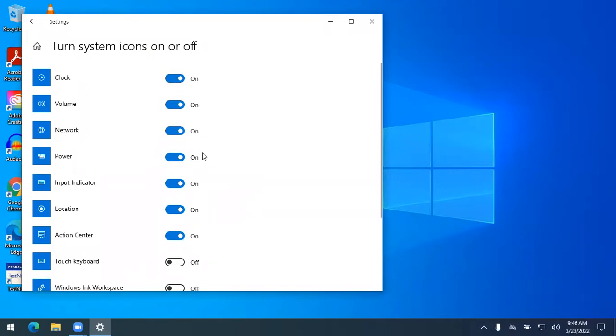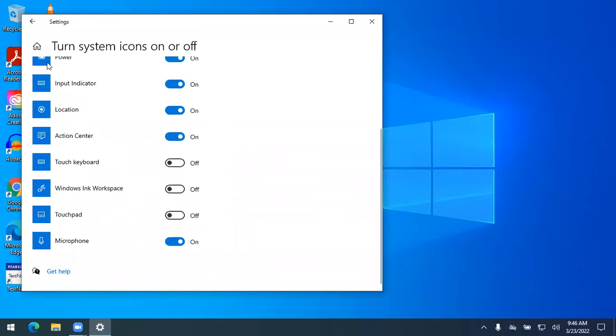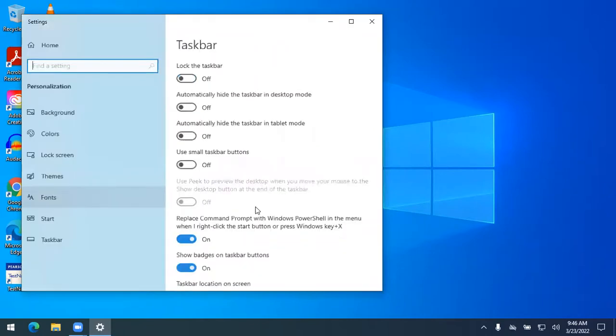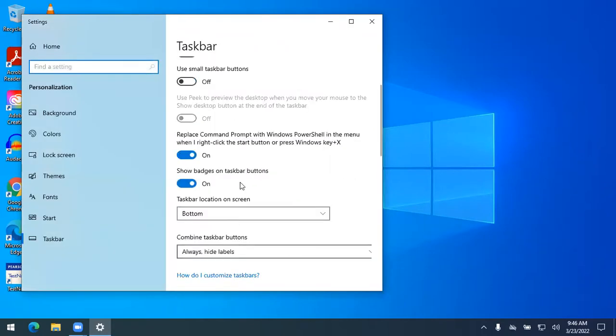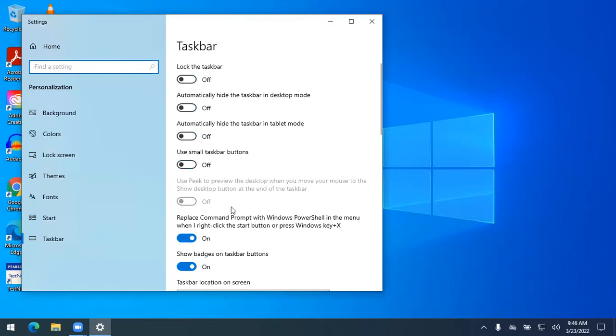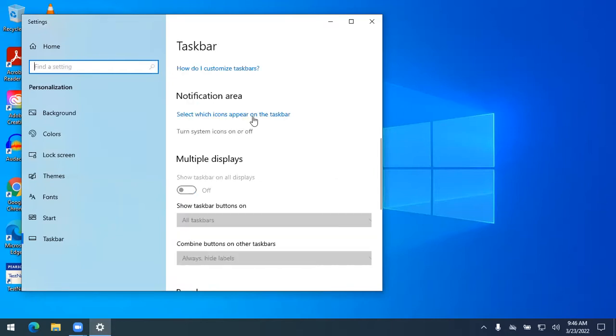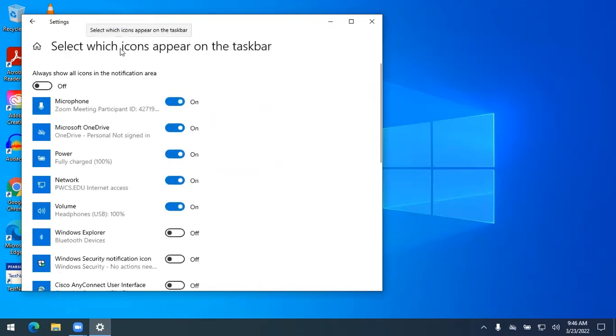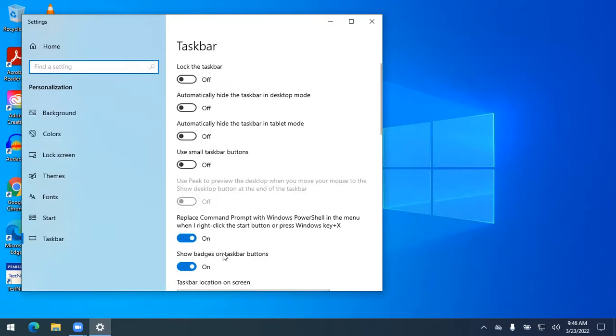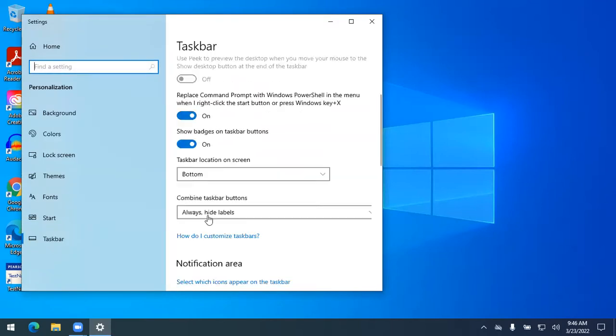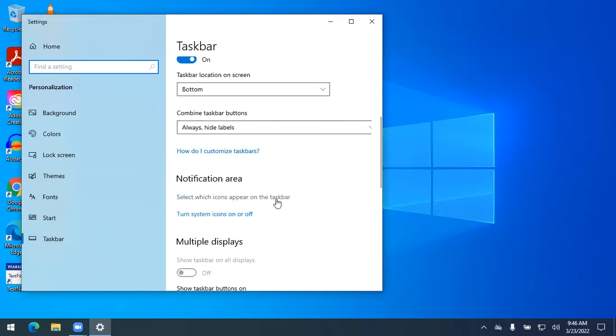One of these options is OneDrive. There we go, Microsoft OneDrive. So that was on the select which icons appear on the taskbar, and then system icons on or off for that other stuff.